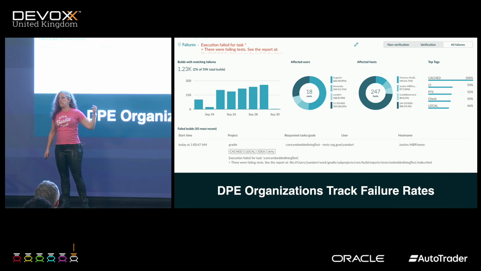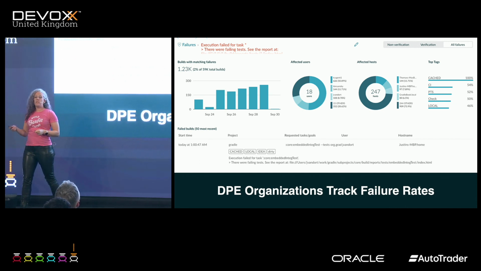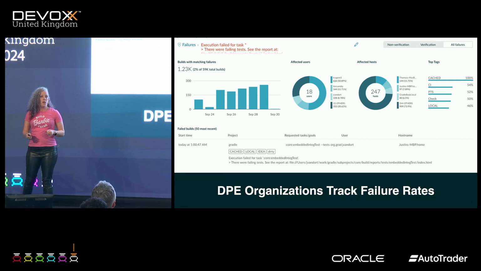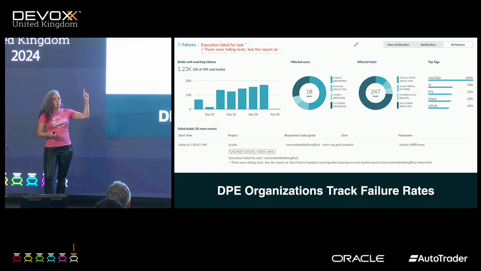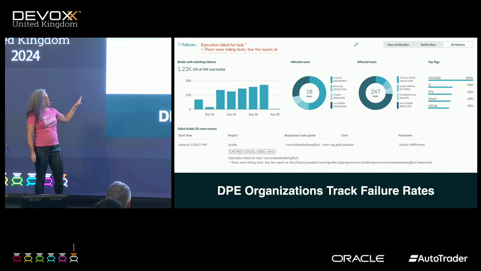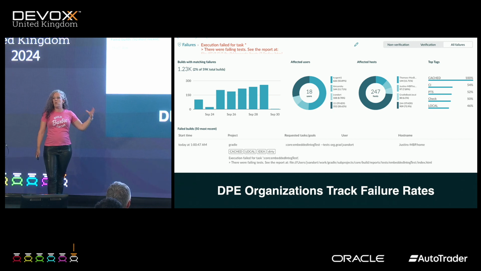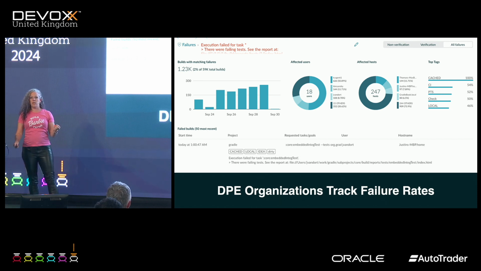If you start tracking this sort of information, you can start finding what is really slowing down our developers. What are the problems that affect all of our developers versus just one developer shouting very loudly about their specific problem? Without the data, you can't answer any of those questions. Build scans is one way to do that, but at least some way of figuring out what's happening on the local developers' machines is a step forward to figuring out what is slowing developers down.